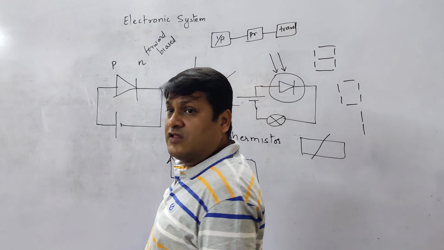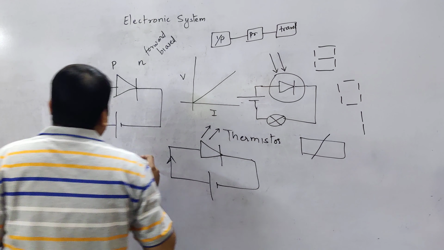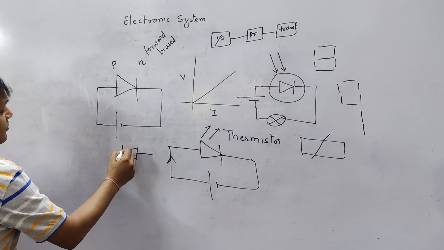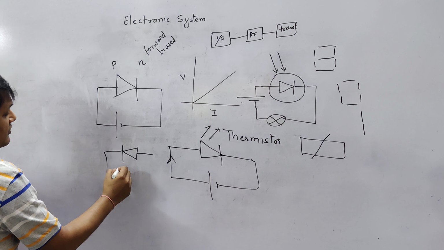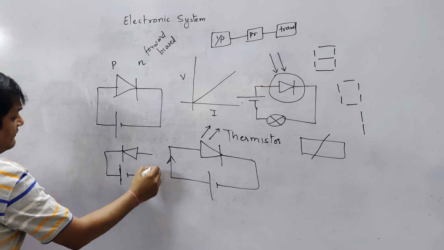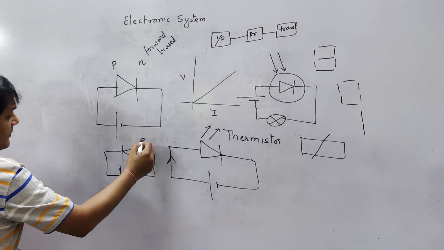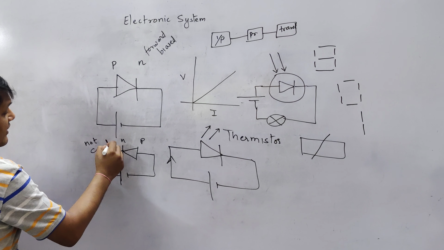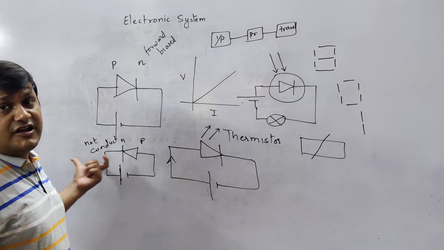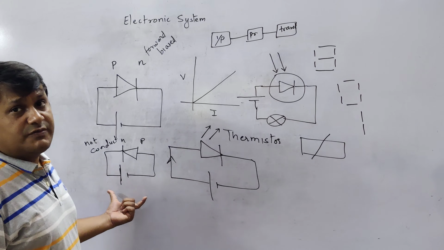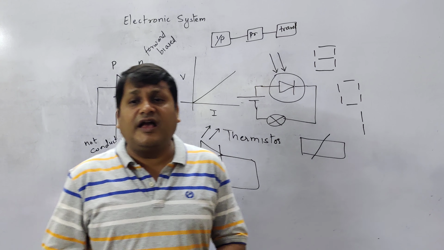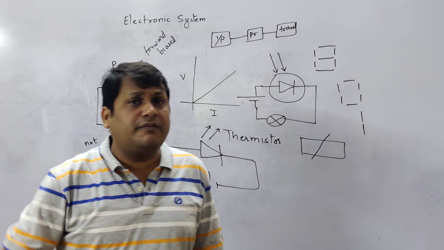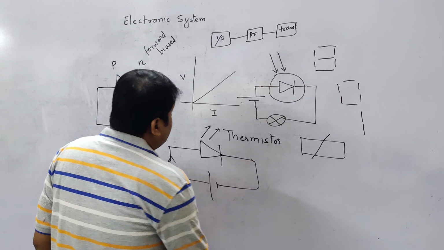You will have MCQs also. If at all the same diode is connected in this manner, please see. I don't change the battery, I change the position. This is positive and this is negative. Negative is connected to the P part, so it will not conduct. This is called reverse biased. For extended people, this comes as a reverse biased condition. You can have rectifiers, you have immense application of diodes. For extended people, please remember the applications also.